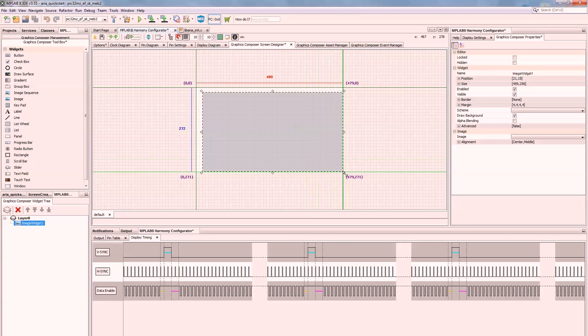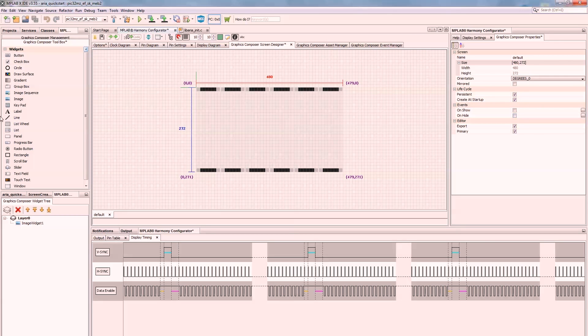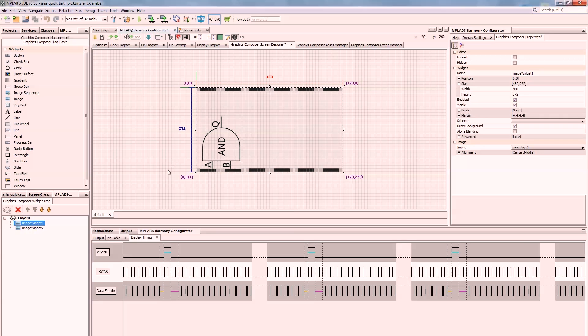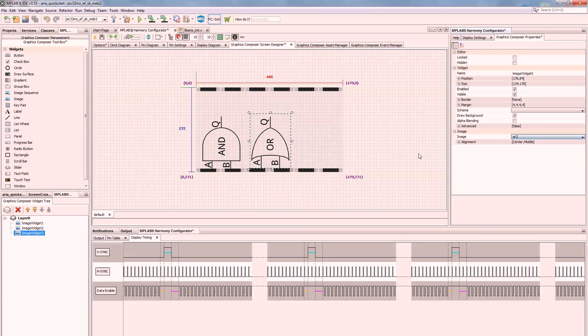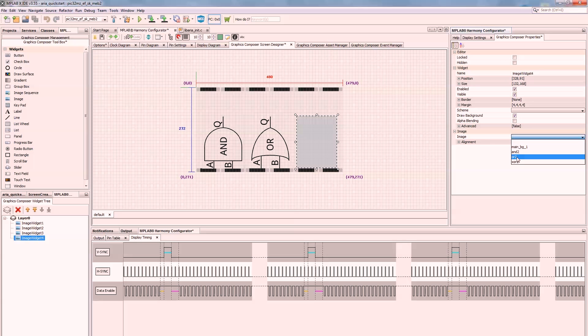Let's go back to the designer screen and make this an image that takes up the whole screen. The size should be 272. With graphics, size and position work a little differently — if something is 480 pixels wide, it will actually go from zero to 479 on screen. Let's select that JPEG as the main background. Now let's add some images for the gates. Since this isn't a PNG, the transparency won't come in handy — it will draw over the background. These aren't our final graphics anyway. One thing kind of annoying about this graphics composer is you can't just copy-paste objects, and undo doesn't work either — it's a critique of missing features.